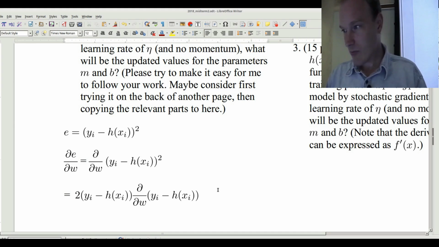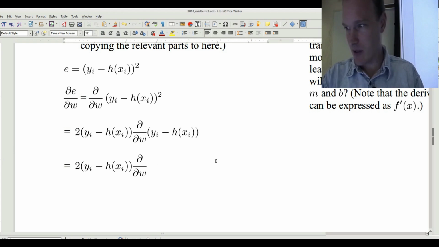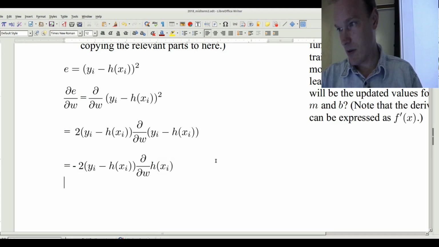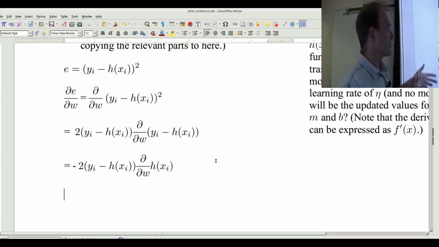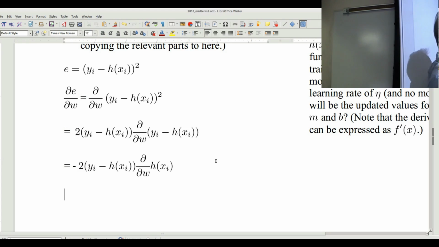Now, as it happens, this whole thing is equal to, we could just drop that y because it's not doing anything, right? I'm going to pull that minus out in front because I can, and change this to h of x sub i. And you don't even have to do it in this order. You can do it in any order you want. Some people didn't even do it in this way at all, but if you got the right answer, I'm happy with it. All I did right here is pull the minus out in front and drop the y sub i. Why can't I drop the y sub i?